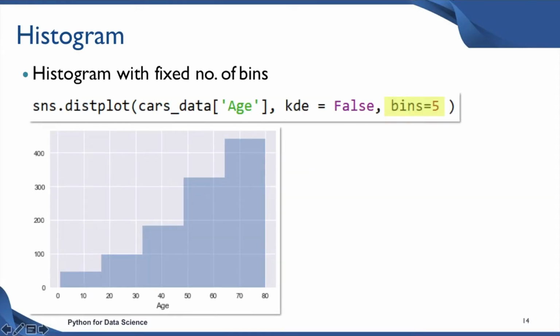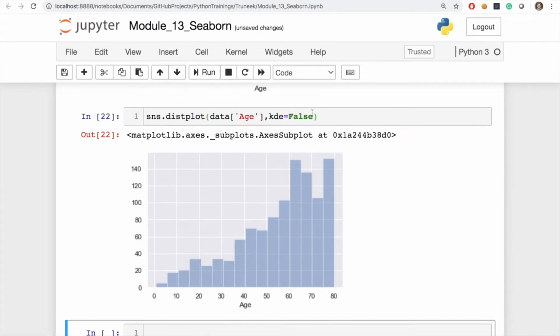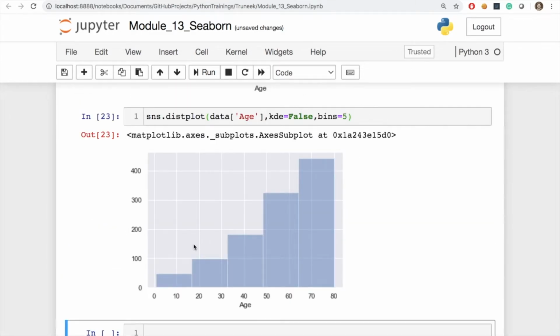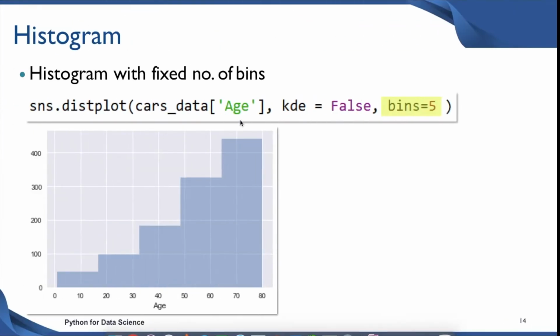Okay, we can also separate it by using bins. So we can have a fixed number of bins. By doing this, we can take the bin size as equal to 5, right? Your data has been segregated into these 5 bins. This way you could also set your data structure according to the bins, in which we get the bars that give you the frequency count of the x variable which has been put in your distplot, right? Okay.